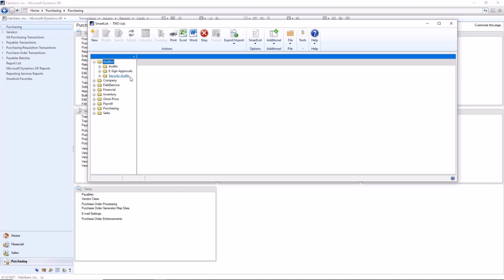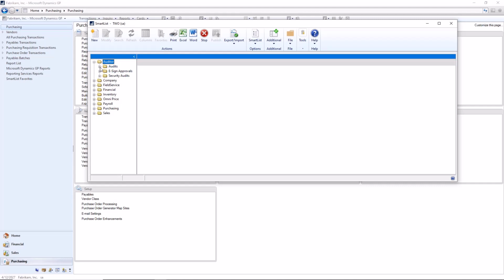The last folder is security audits. We have one checkbox that you mark when you're initially setting Auditor up, and with that marked, we'll automatically track any changes to your Dynamics GP security. So that's going to be things like creating a new user, giving access to an existing role, or maybe creating a new role or modifying that existing role by creating new tasks. So all of that will be captured automatically. There's no setup involved, and you can go into that folder whenever you like and be able to produce a security audit report.